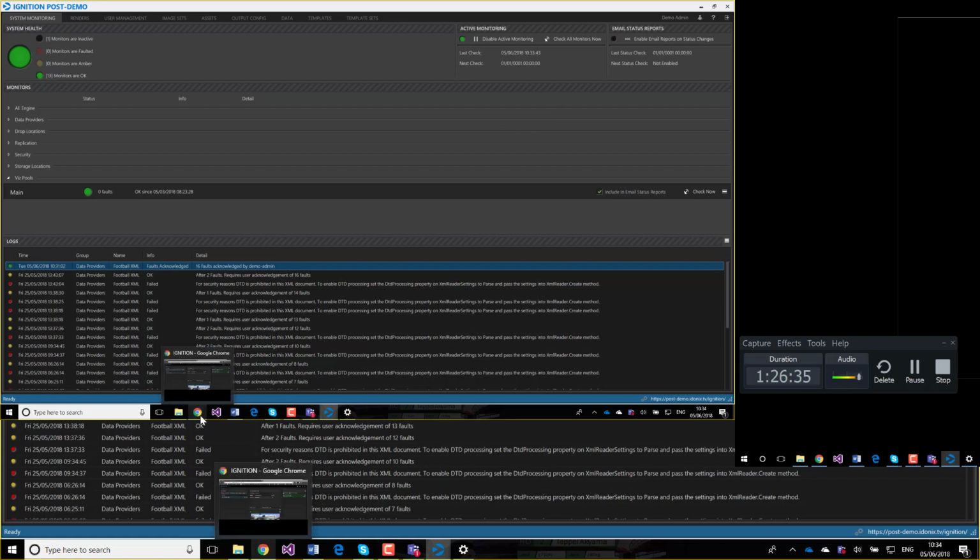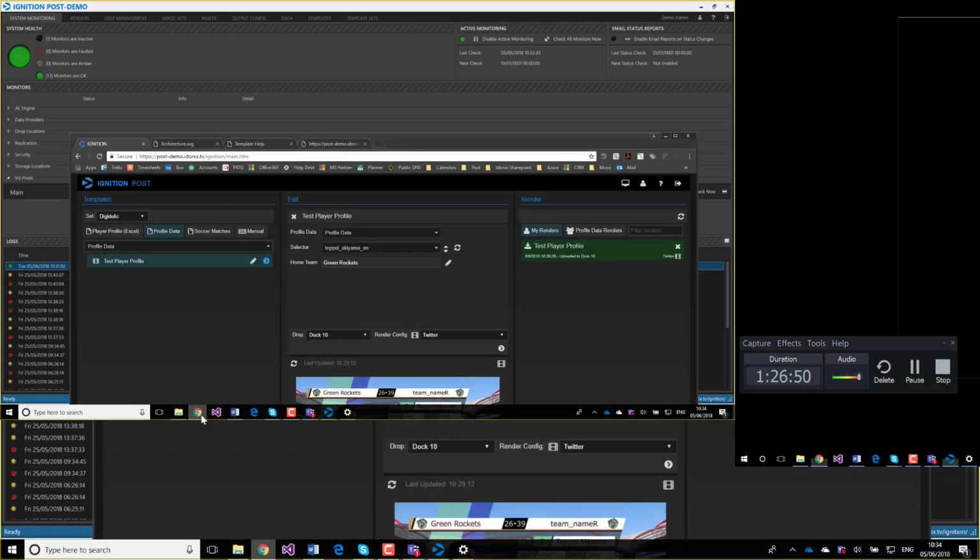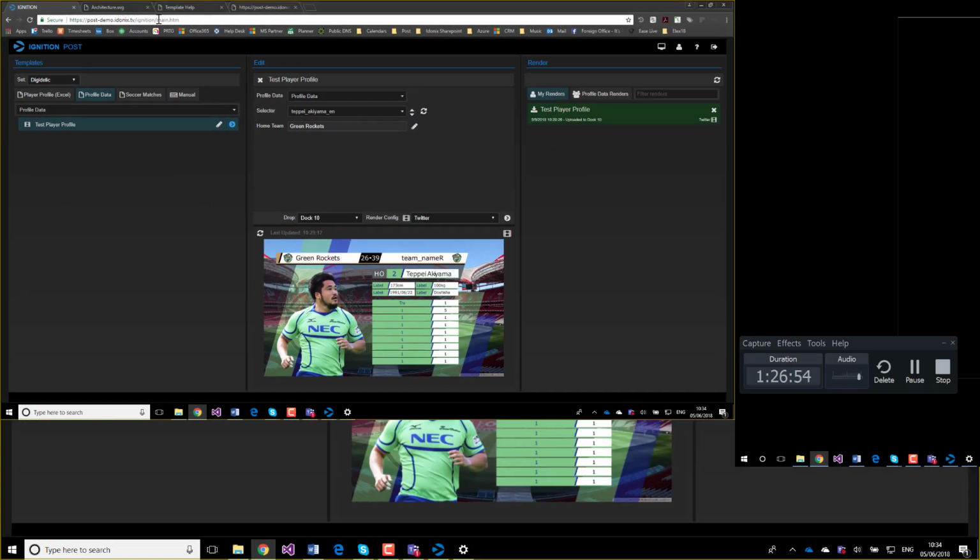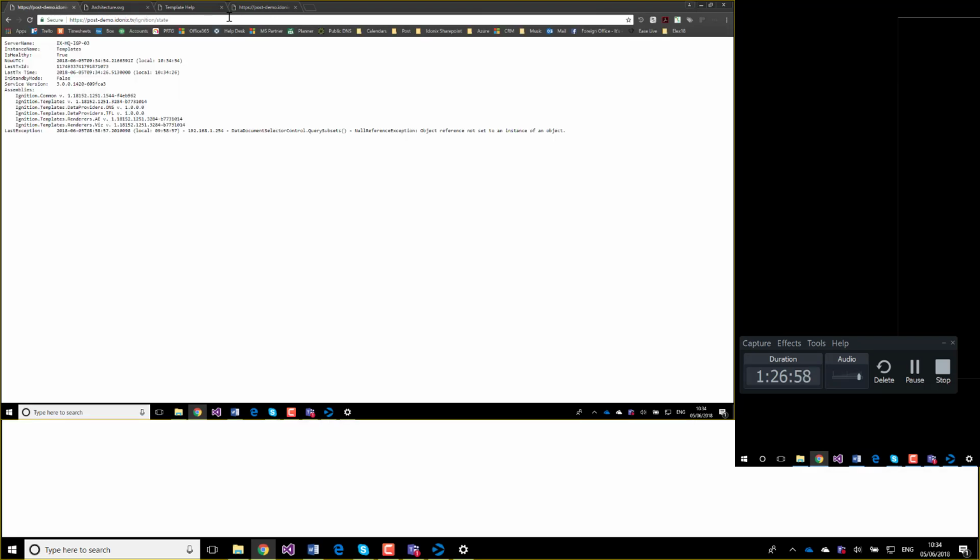The other thing that you can do for your monitoring, if you have external, here at Idonics we use a network monitoring system that's independent of Ignition Post. There are a number of those around. The most common one, I think, is called Nagios. So this is an HTML page that we can inspect from an external system that will tell us the health of the system. So with an external monitoring system, we can inspect the health of Ignition. And I think there is another one. This one needs authentication, but this one will give us more in-depth detail.